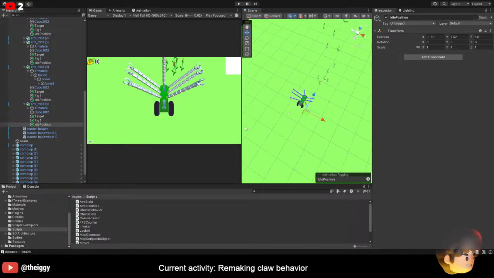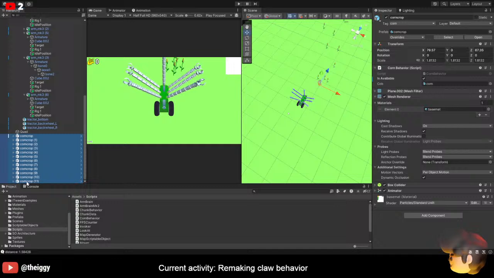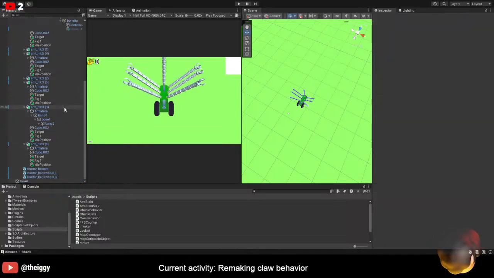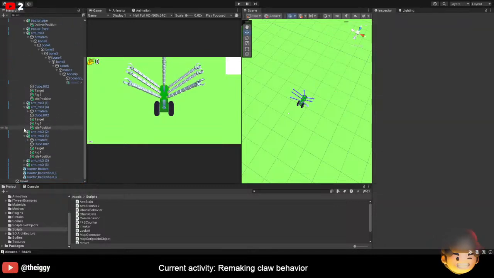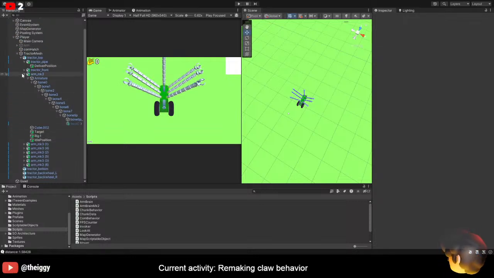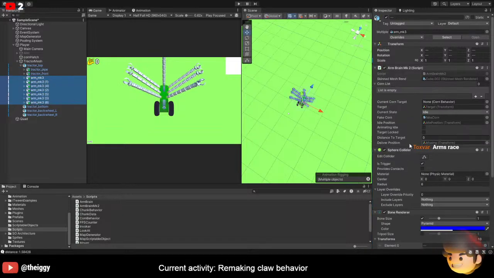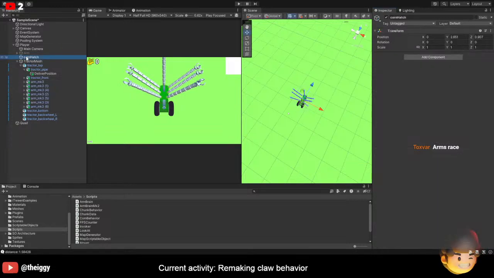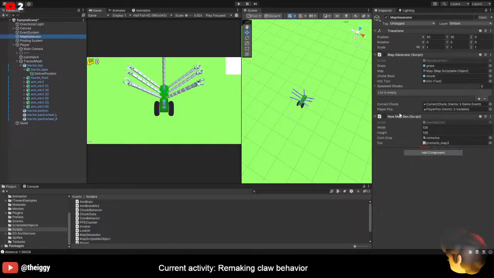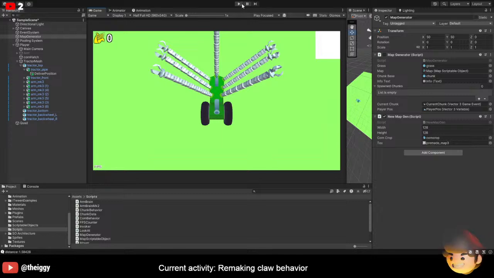Cool. So now I'm gonna delete all this crop or corn. Oh, also, you gotta go to the arms here and then make them all have the deliver position here, like so. And then I'm gonna reactivate the corn script wherever it may be here. So let's see how it works.